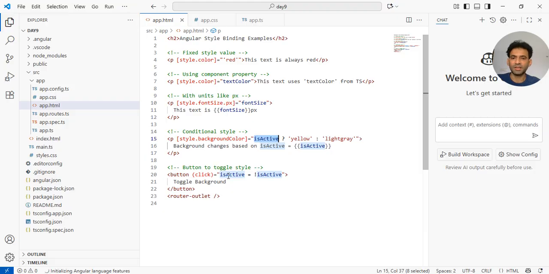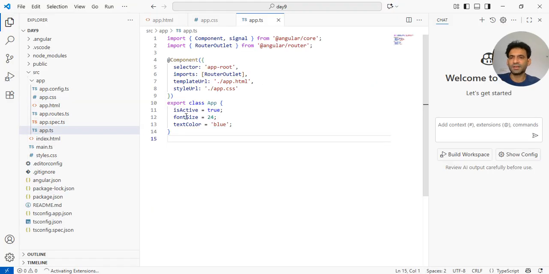We have this button also, so based on the button click event it is going to take decisions as per our ts file. First, understand the ts file. In the ts file, I have taken isActive true, font size is 20, and text color is blue.